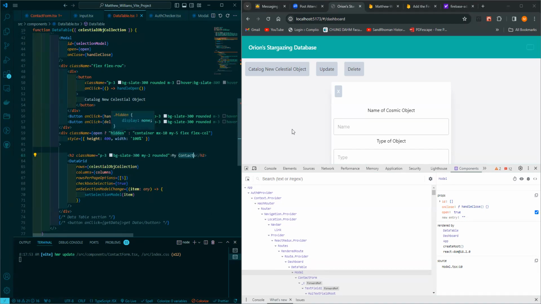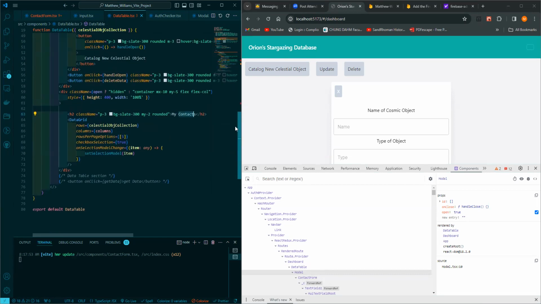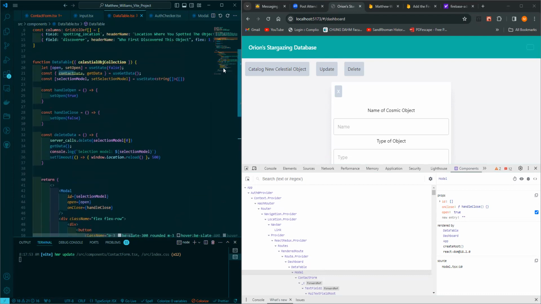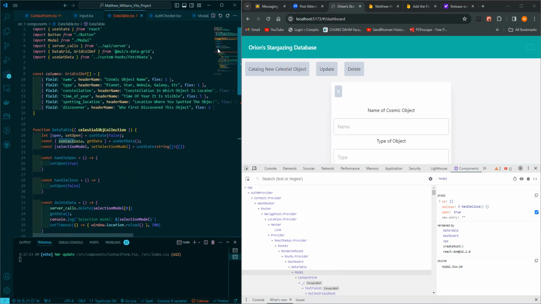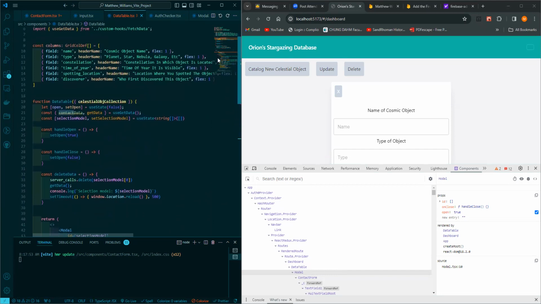Open is what's determining our modal appearing here. So our modal though, let's see, on selection model change, set selection model to the item. So selection model over here, let's see where selection model is being imported, if it's being imported at all here. Server calls, use get data. Let's see. So we go ahead and selection model, set selection model, use state.